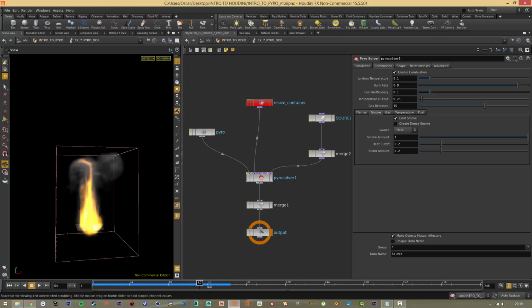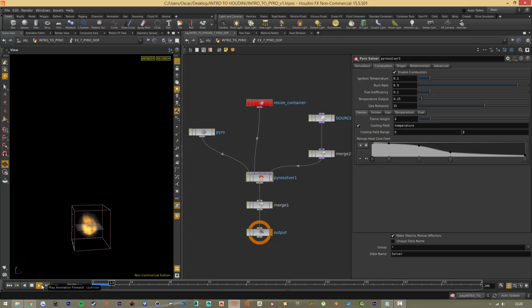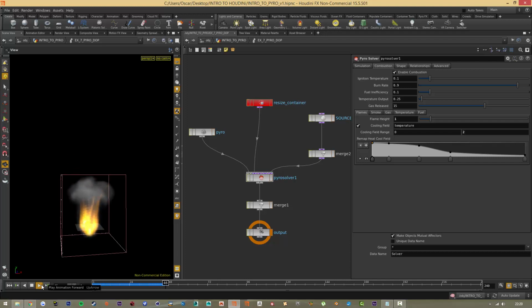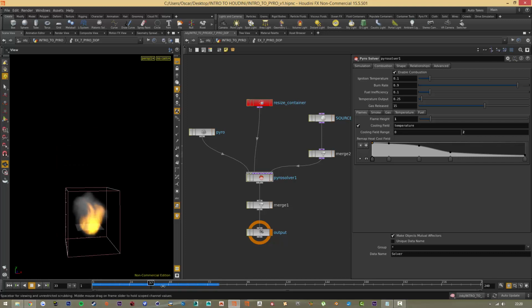So let's take a look at these other tabs here. We have a couple of sub tabs here. We have flames, we have flame height, where we can define in a more controlled way how high we actually want our flames to be. So if you start by defining these, we get some kind of nice result. We will realize that we want our flames to be a little bit higher, or maybe a little bit lower, or even a lot lower. We can define that quite easily here, in a multiplier fashion, pretty much. It scales the flames. So if instead of 3 we put it to 1, we can clearly see that our flames will be much smaller.